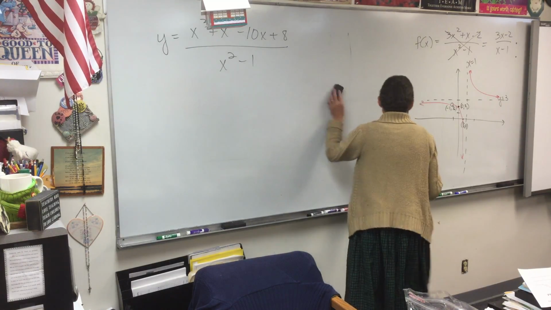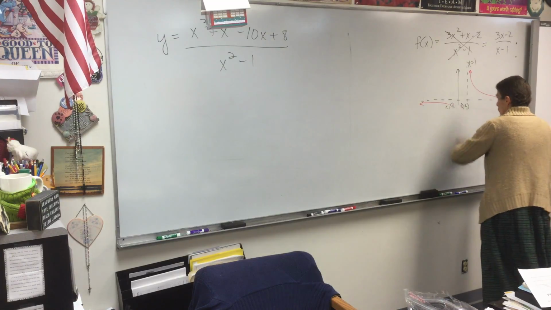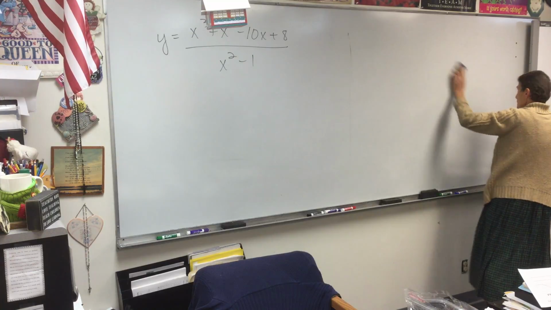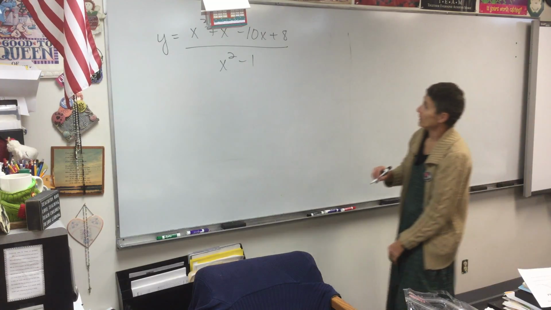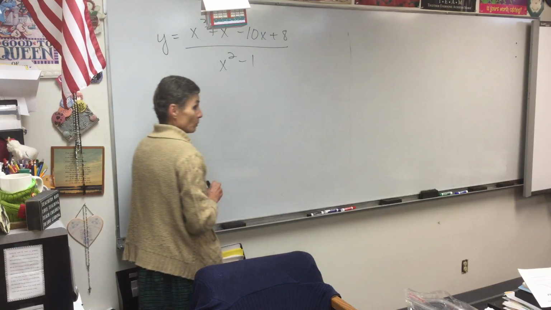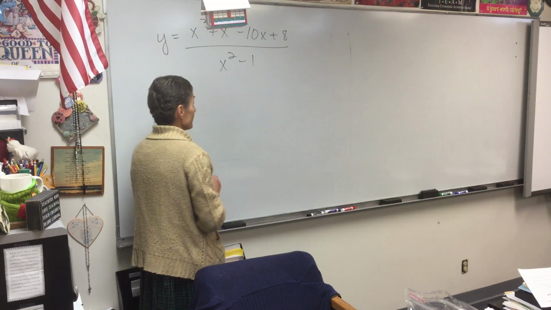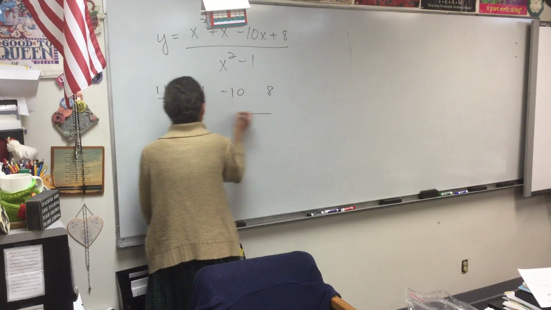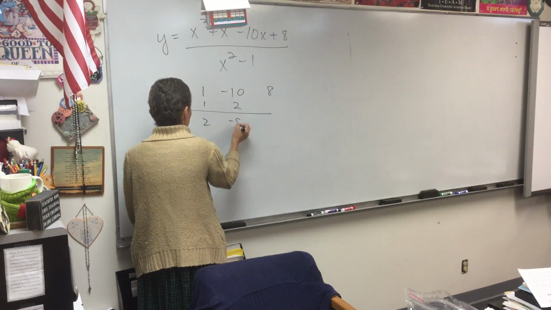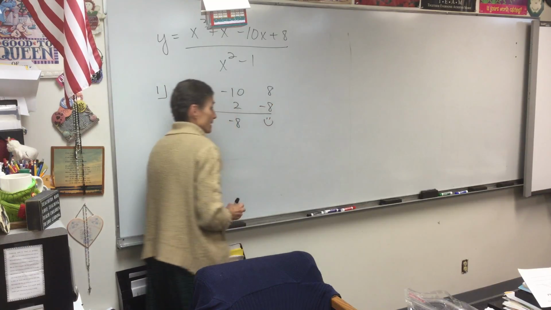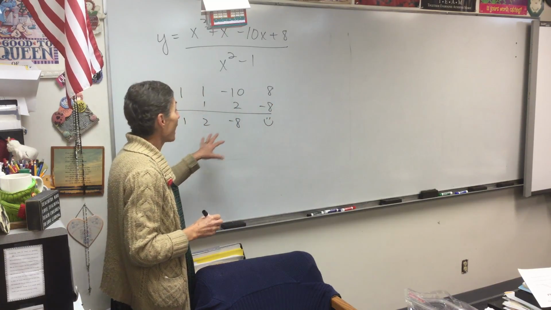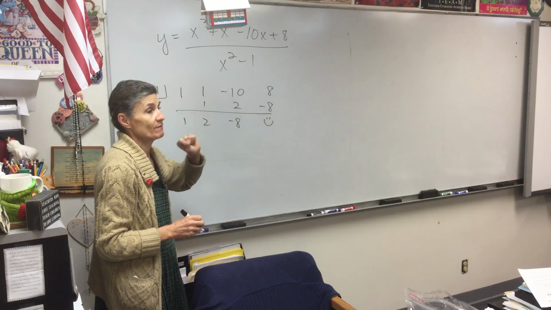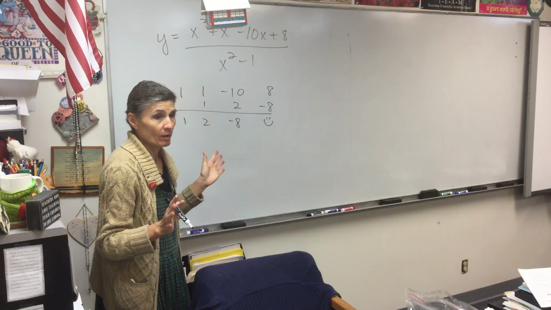So first, let's do what? Factor. The top does not group, so therefore I'm going to have to go through that whole guessing thing, but it looks like 1 works, the number 1. So I'm going to go ahead and divide out 1. And sure enough it does. Now when I'm factoring, I have to get 0, right? When I'm doing my asymptote division, I don't expect 0. I'll never get 0.